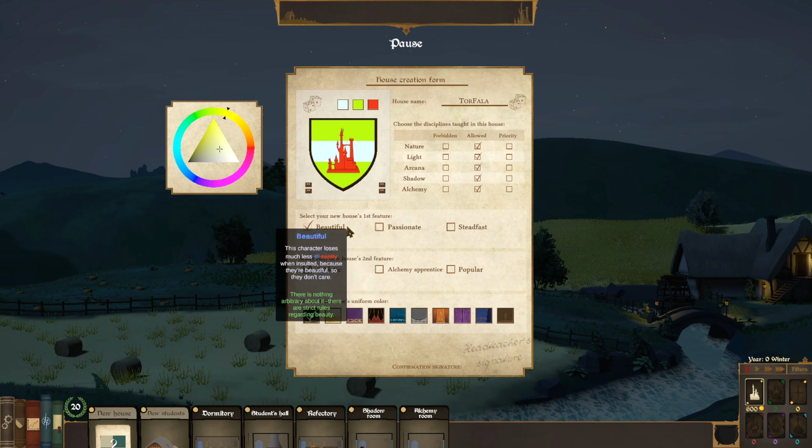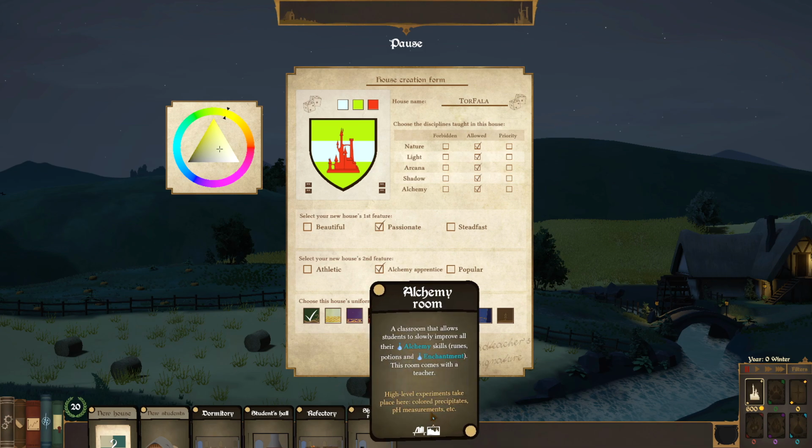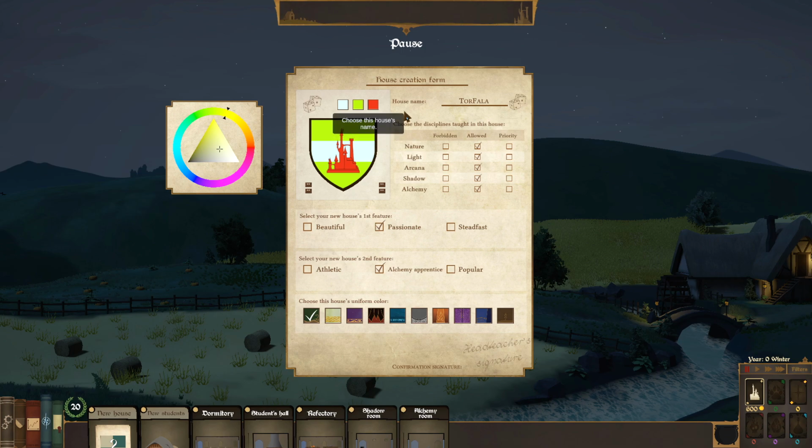We've got beautiful, which means they lose sanity less quickly. We've got passionate, which means they can get the final level of magic much quicker than everybody else. We're going to take that. And then we've got steadfast, which means they lose less sanity. We have athletic over here that makes them move around faster. For our second, we have alchemy apprentice, which makes them learn alchemy faster. And we have popular. I'm going to go with alchemy apprentice because we have the alchemy room already. And so that kind of lines us up for good stuff. Let me go ahead and name this thing, and then we'll get on to the next house.